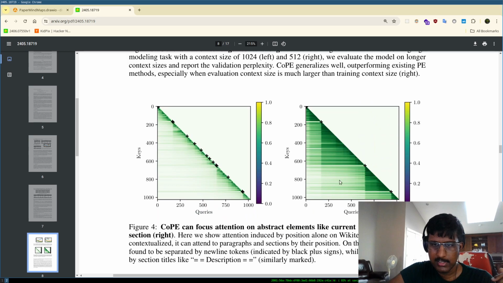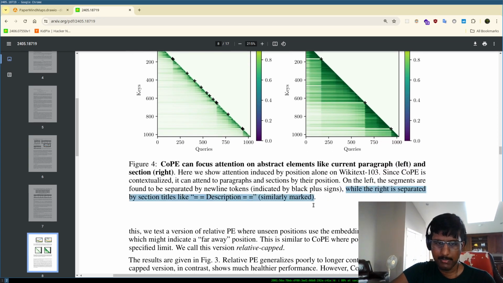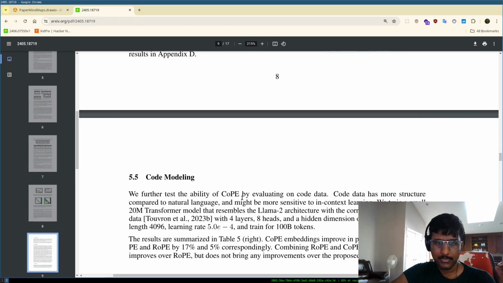And so here is the actual key query, right? If you have contextual position embeddings focusing on current paragraphs, you get something like this, but if you have it on sections, you have it on this. And so you can effectively have multi-headed type stuff going on here, and you can separate it by section titles and whatnot.